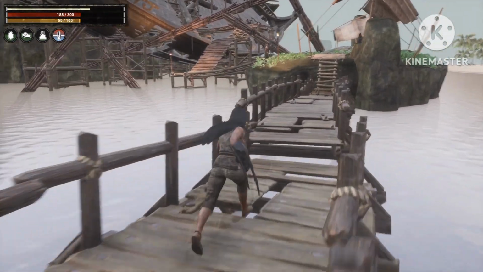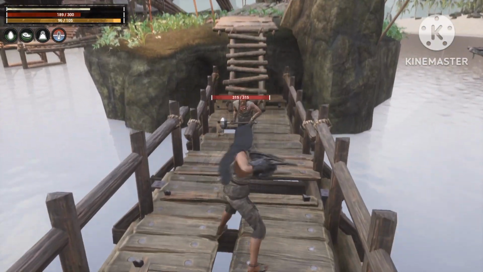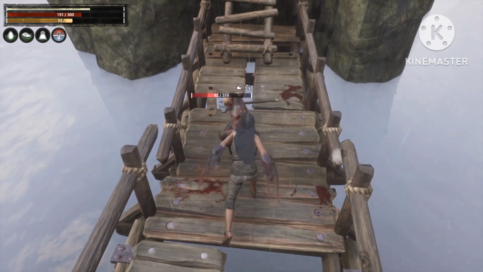Now we are just gonna make our way up to this wrecked ship, and we are gonna go and get our first thrall, which will be super overpowered for early game.